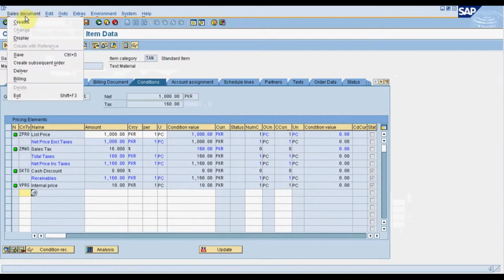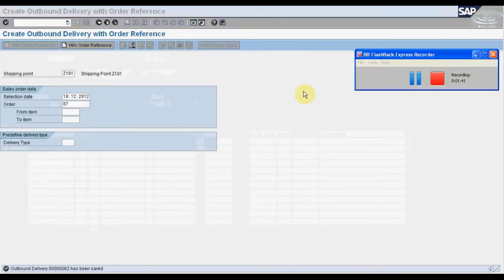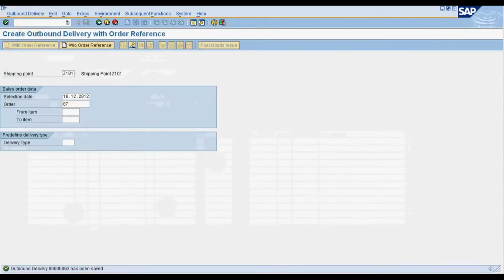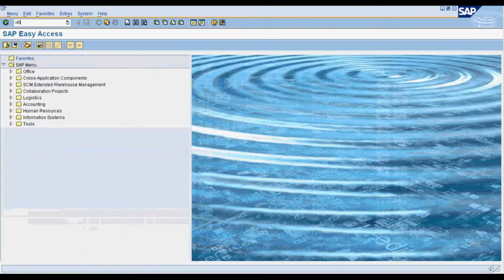Let's create delivery. Delivery document has been created. Let's create an invoice for the same.